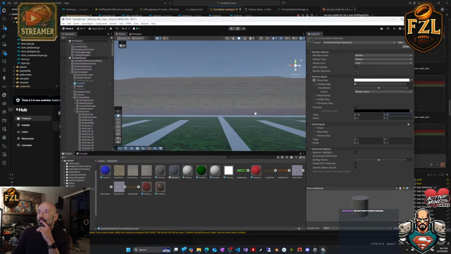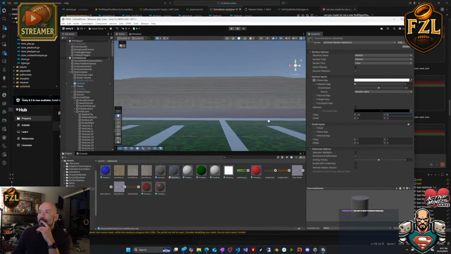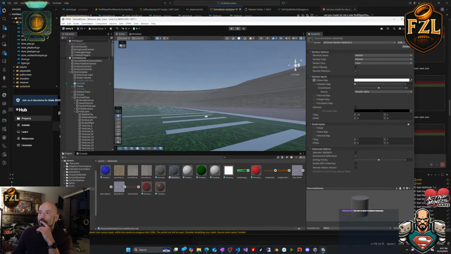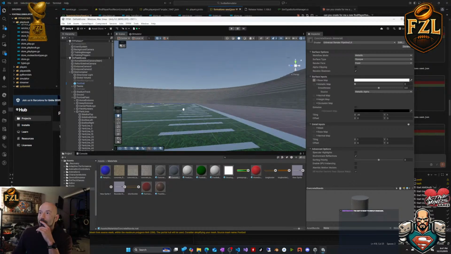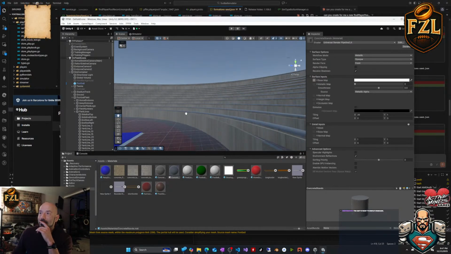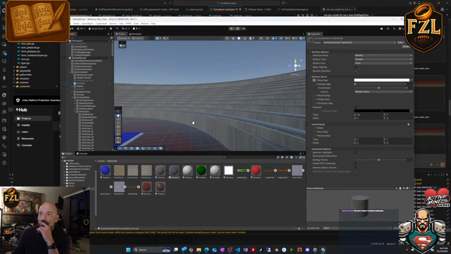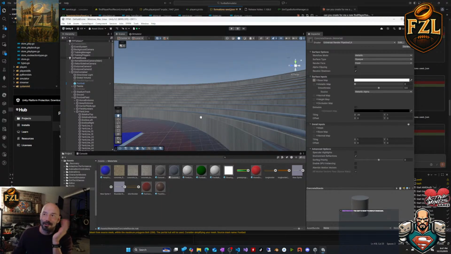And it does look okay. Problem is, here's a problem I haven't figured out. Look at my end zones. My cement is using the same cement texture, but for some reason it runs vertically. It's like, why? It doesn't wrap around these curved meshes right. Again, I don't know what I'm doing.